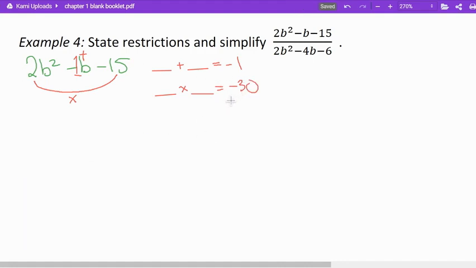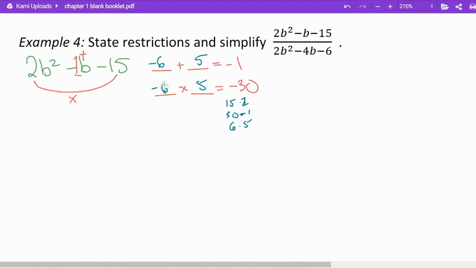All right, my options. 15, 2, 31. What is it? I heard it. 6 and 5. Yeah. 6 and 5 will give you 30. 6 and 5 will somehow give you 1. And so now I have to figure out which one has to be negative. My rule generally for the addition part is if my answer is negative, that means the bigger number has to be negative. If the sum is positive, the bigger number has to be positive. So that would mean that 6 has to be negative because I have to end up in the negative area.